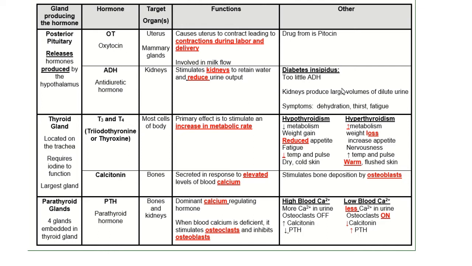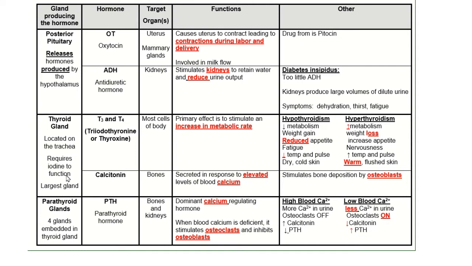So there is a condition called diabetes insipidus. Diabetes insipidus is different than diabetes mellitus, having to do with insulin. Diabetes insipidus results when your body doesn't make enough antidiuretic hormone. Therefore, your body does not retain enough water. Therefore, your kidneys become large factories of dilute urine making machines. So you would secrete too much water. Your symptoms would include dehydration, thirst, and fatigue. Your body needs water, and if you're losing too much, you would be very tired. The good news is, if you have diabetes insipidus, they can give you medication to fix this fairly easily.